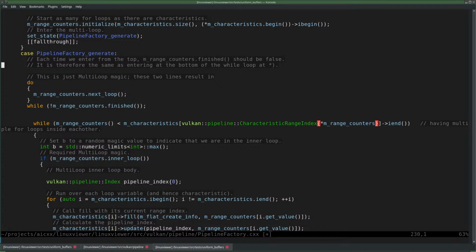It was multi-loop magic, but now it's even something worse. And I won't even be able to test it. That's a horrible thing, so I should not make a mistake, I think.